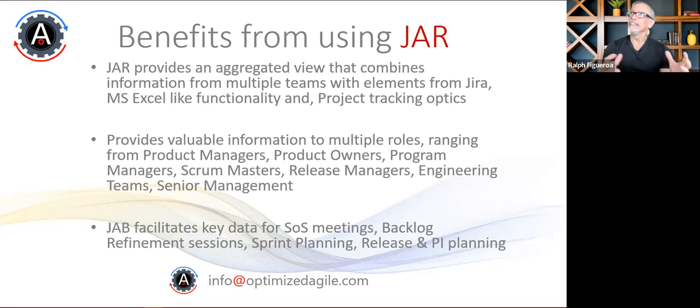JAR provides an enhanced aggregated view from multiple teams that are participating in a product life cycle or a project. And that includes the Jira artifacts. And I will show where that is on the screen. There are 3 regions. The leftmost region will show the epics, the stories, the subtasks, the bugs, and so on. If your organization happens to have custom issue types that are above epics, like initiatives, themes, and so on, the tool supports showing that hierarchy as well.